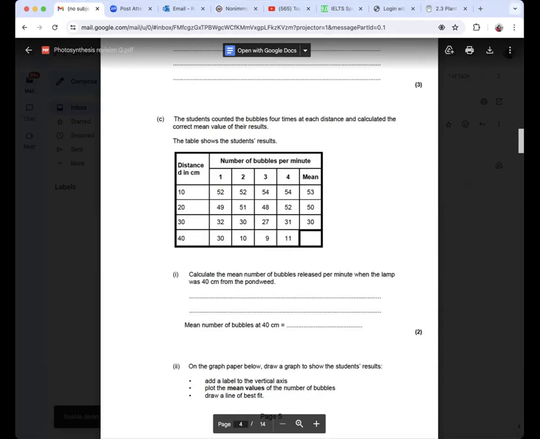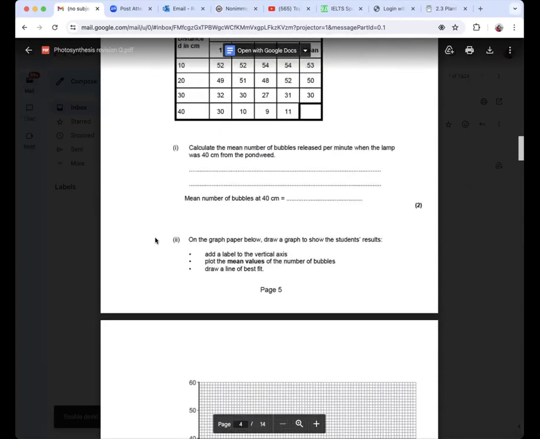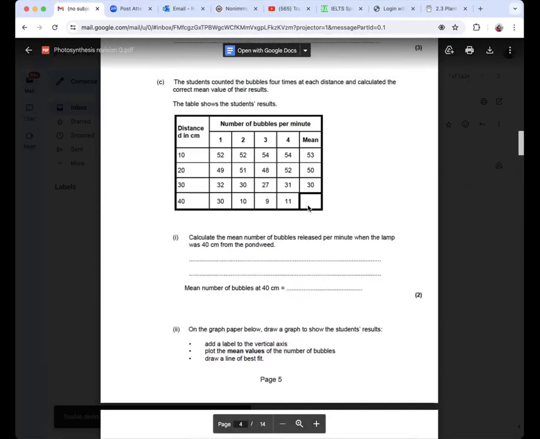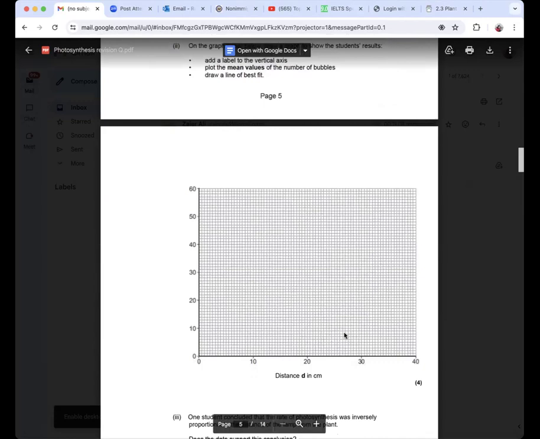Okay, so as the distance increases, the number of bubbles per minute also increases, right? Oh, wait, I forgot to label the y-axis, which is basically the number of bubbles. But at a certain distance, it no longer increases, it falls, because in that particular region of the picture that you sent me, the limiting factor is no longer the distance, rather some other factor is acting as a limiting factor, right?